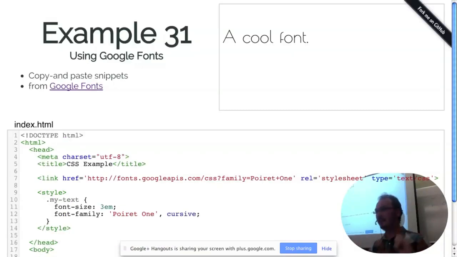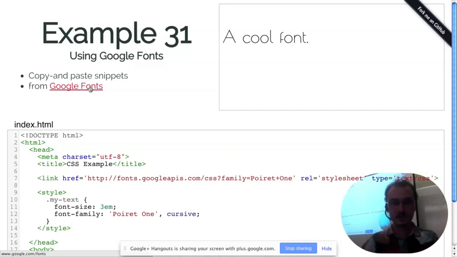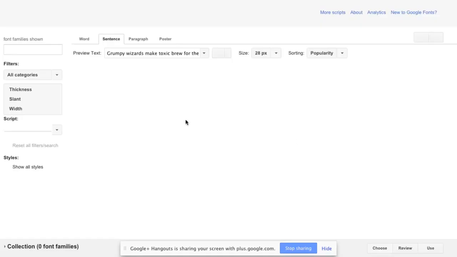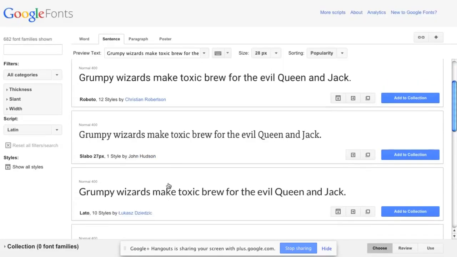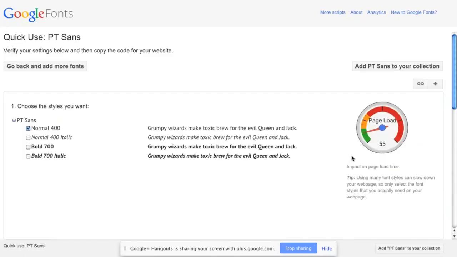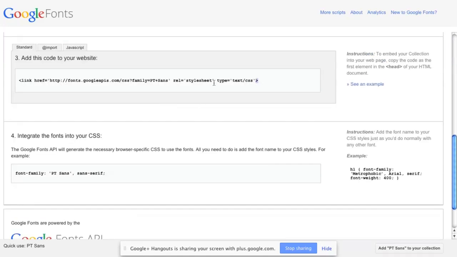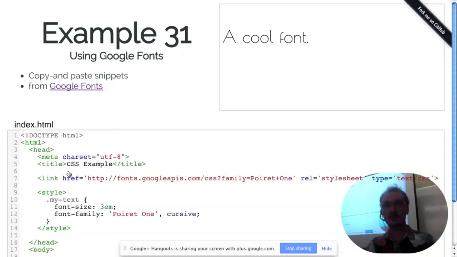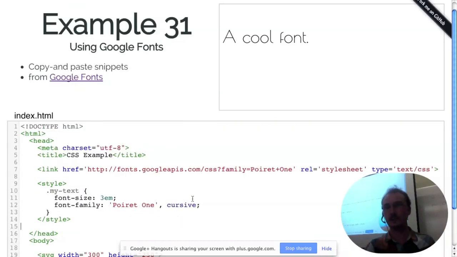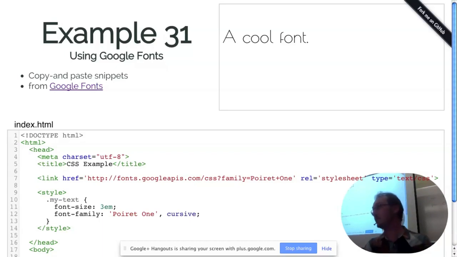While we're on the topic of text, I couldn't help but put something in here about Google Fonts. Google Fonts is really nice. If you go to Google Fonts, you get this big list of fonts, and you can scroll through and pick whatever font you like, and then click this little button here, and then just copy and paste this snippet into your HTML page, and then copy and paste this snippet into your CSS, and voila, you get this cool font. So that's what I did. I just copy and pasted this snippet, and the snippet here, the font family. So this is how you can use Google Fonts. And you can use these in D3 visualizations too.